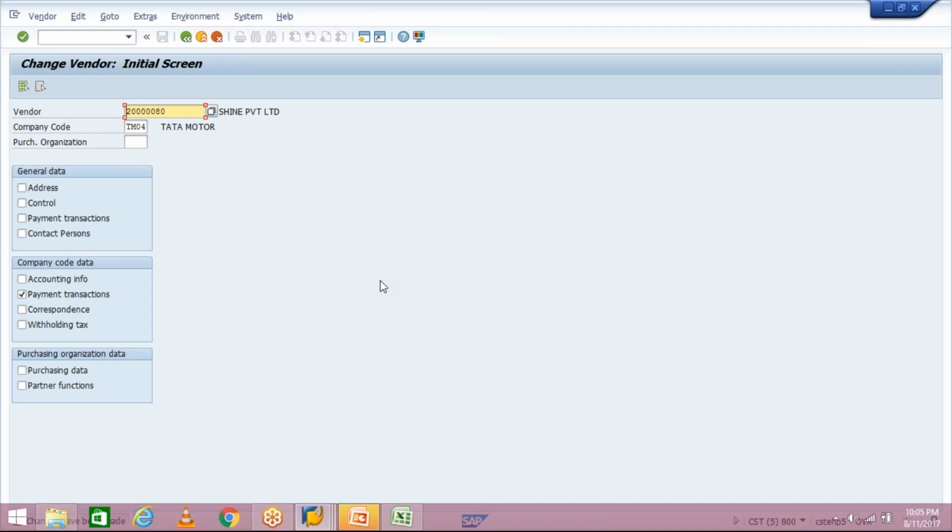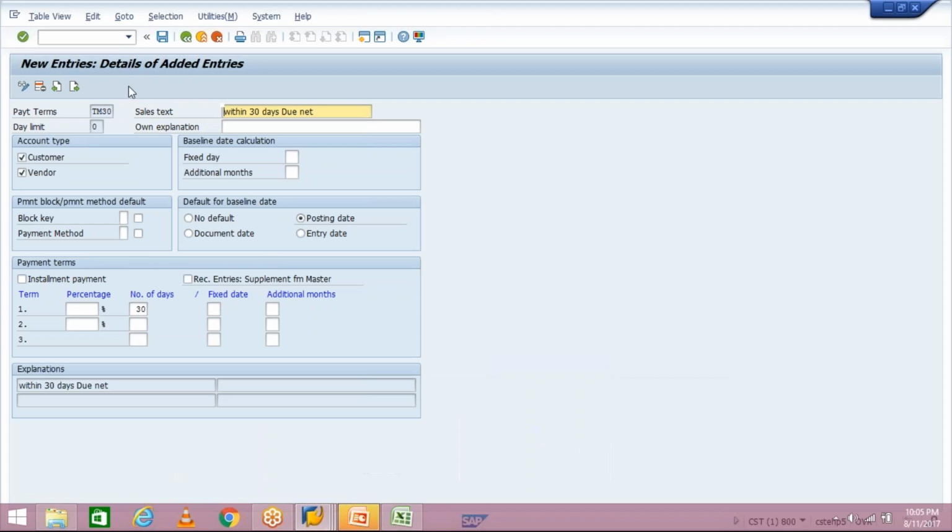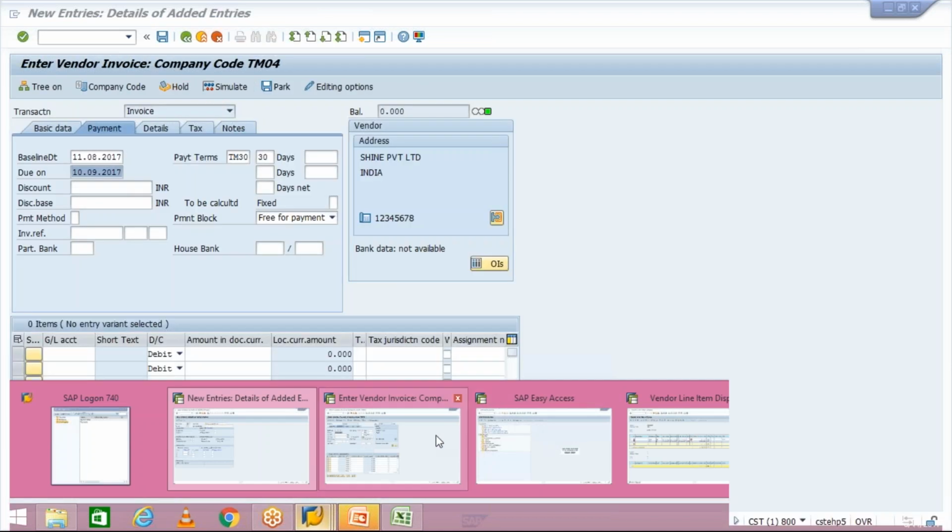So now the vendor says 60 days. What we are going to do then is create a different terms of payment with 60 days, TM60, and then assign that terms of payment to the vendor master, and that's how it is going to default.